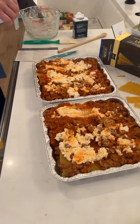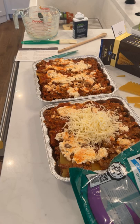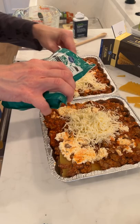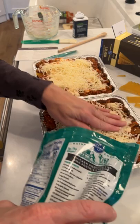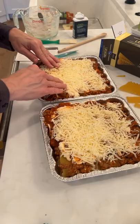Now we're going to add in some more mozzarella — it calls for three cups, so that was two cups. This is such a hit with your family. My husband, youngest daughter, and Jackson love lasagna, while my middle girl is not a big lasagna fan. I'm real tempted to go ahead and make that eclair cake because she's home.